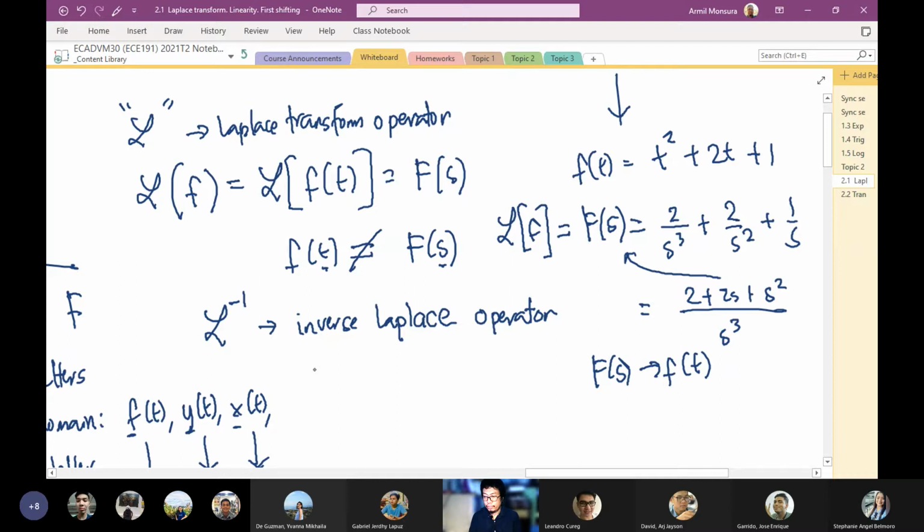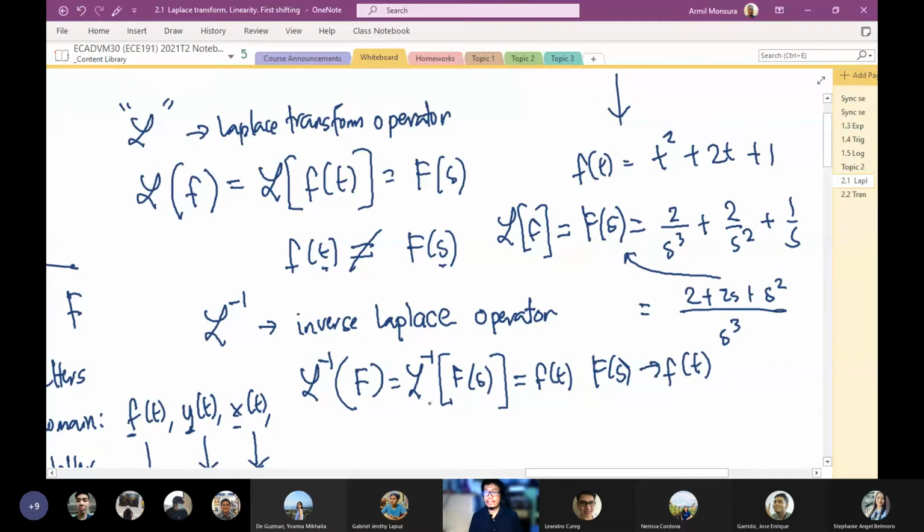Okay? And so that means if we would like to take the inverse Laplace transform of the function F, again, F should be in uppercase because you only get the inverse Laplace operation of a function in s domain. So if we are taking the inverse Laplace transform of F of s, the answer to this is f of t. Yan. So these are the notations that we have to remember when we study Laplace transforms.